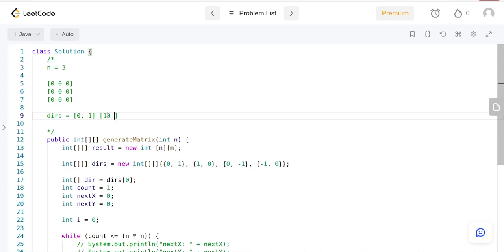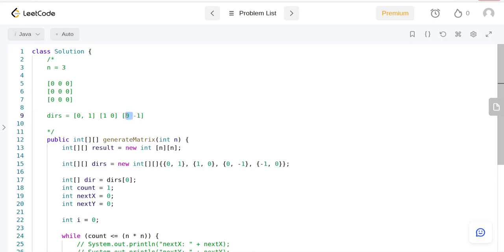Then we have, sorry, 1 and 0. If 1 is added to x and 0 is added to y, that means the rows are getting incremented, and basically you are going in the downward direction. Then we have another direction, 0 and -1.